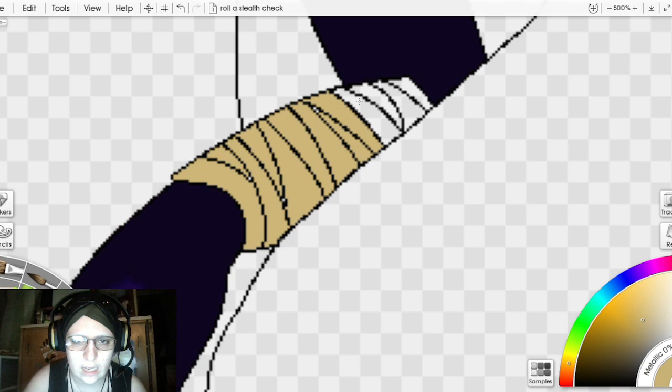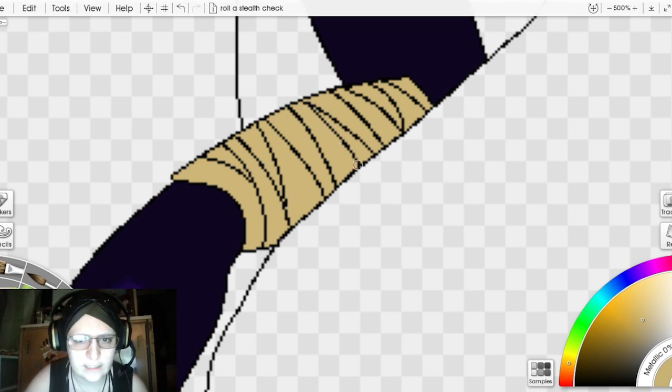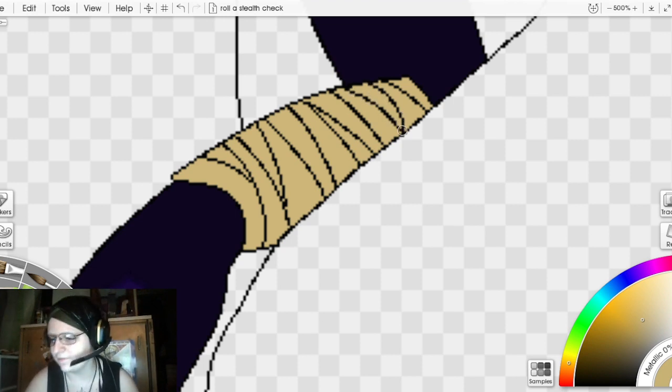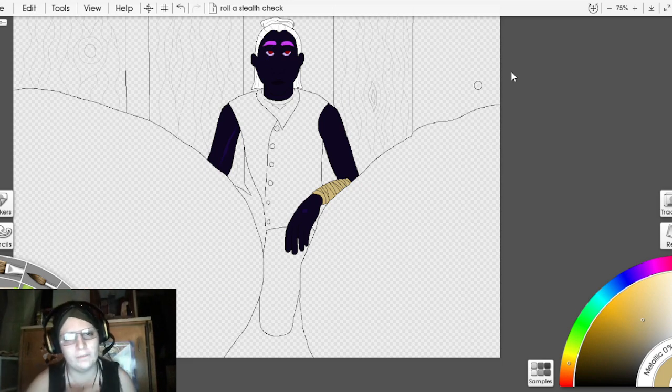I'm cleaning up some of the pixelated areas that aren't quite being covered with a second stroke. I also prefer to do this in case I want to see what it looks like without all the line art — sometimes I try to see if that's a style I might be able to do. Some people can make it work, some people don't, and that's entirely okay. A few years ago when figuring out this art program I did try a style without much line art in the final products, but I think this is the style I've really landed in and I'm happy with.